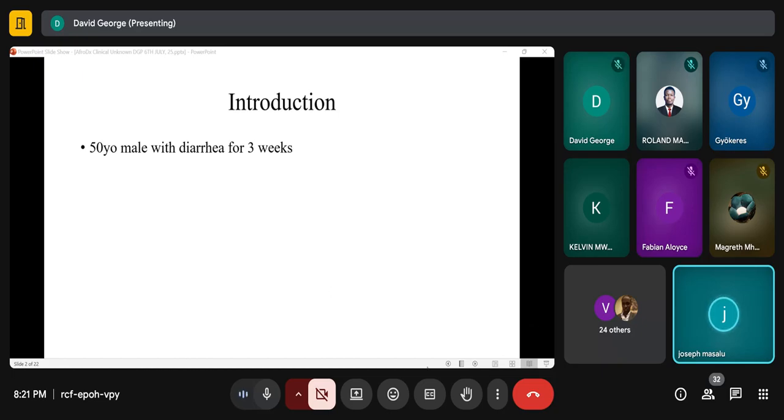So, straight into the case because we've passed like 5 minutes and we've discussed diarrhea here before. When you see diarrhea, the most important thing is the time frame. You have the 2 to 4 weeks cutoff, meaning that less than 2 weeks, we call it acute diarrhea. When it is between 2 weeks and four, you call it subacute, and if above four, you call it chronic diarrhea. So this is subacute diarrhea, but the clinical breakdown approach of subacute diarrhea and chronic diarrhea is usually the same.